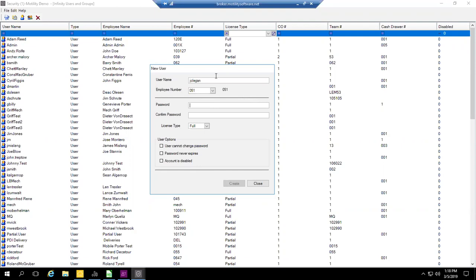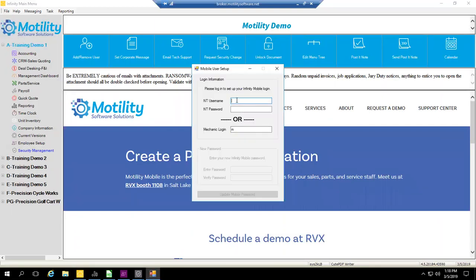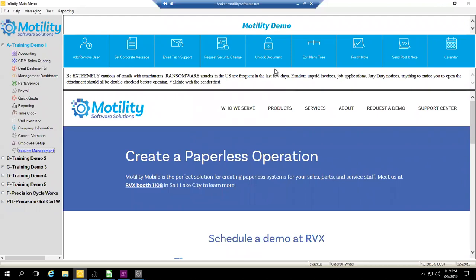If it does not match the terminal server password and you want to make them match, on every screen in the system, under the File menu, you can go to Mobile User Setup, type in that security or terminal server username and password. And then down at the bottom, just set the password for your mobile. So basically you're going to type that same password that you typed at the top down at the bottom twice, and then you'll hit update password, and that'll basically match your terminal server password to your Motility security password. All right, and then you can get in and out of the mobile apps. That basically gives you the same password throughout the system.